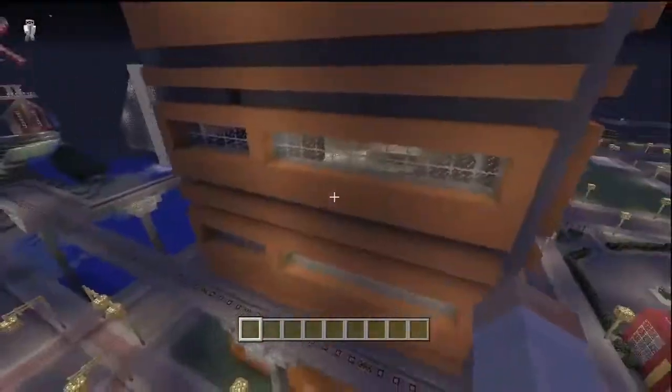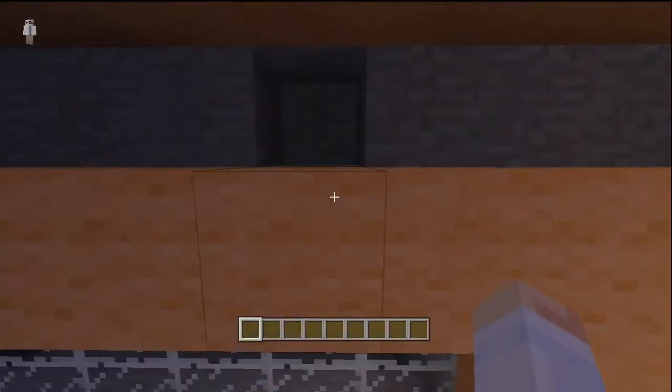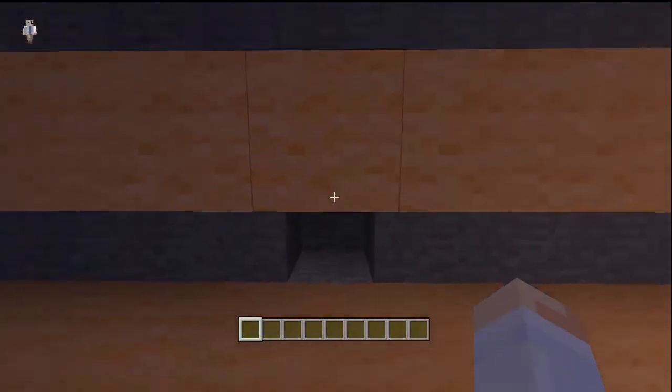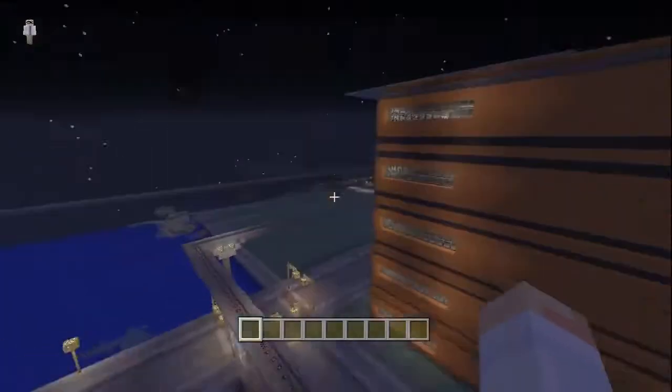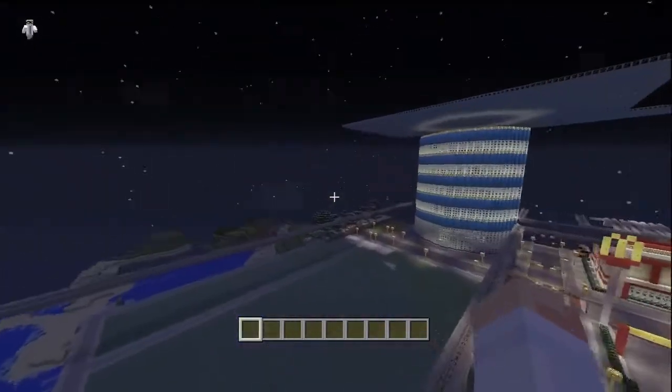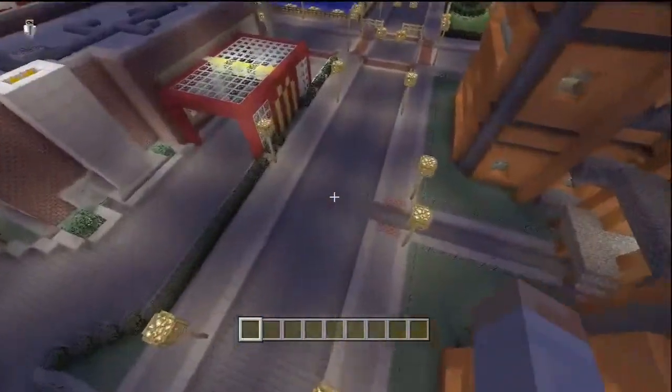Let me see. Let's check this side out. That block, I think, got burnt. What happened? There's a block missing there. That's weird. Here's the back. Here's this side.